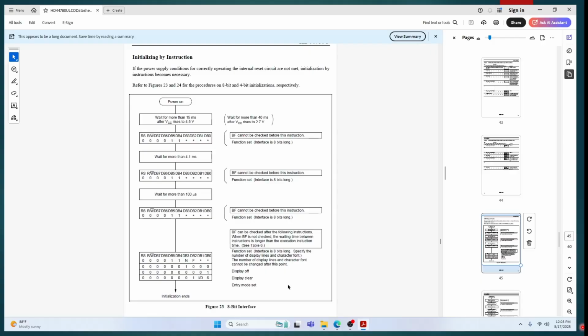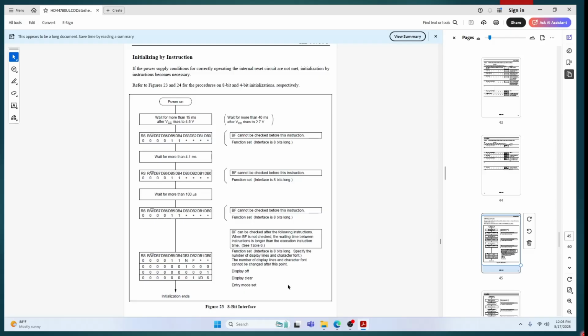So the important point of this portion of my presentation is to let you know that when you buy a display, the first step is to figure out what the controller is.